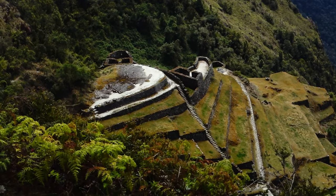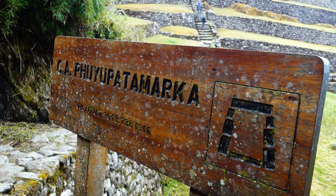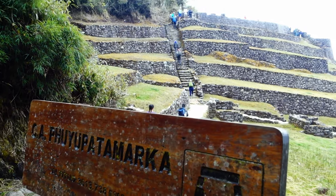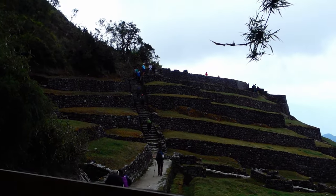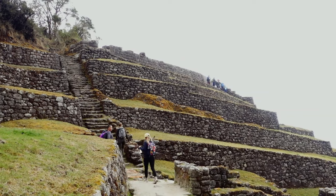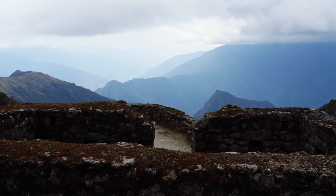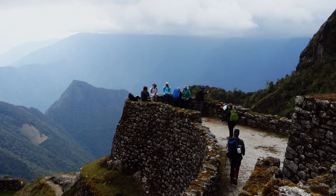Later that day, we visited the Inca site of Phuyupatamarca, meaning Town of the Clouds. These ruins of the Incas comprise of 15 constructions, six of them being ritual baths for the priest who lived in the complex. It is built on an underground river that irrigates water for its ceremonial baths. The site seems to be closely related to the worship of water, which was fundamental for the Incas since the bulk of their economy was agriculture.